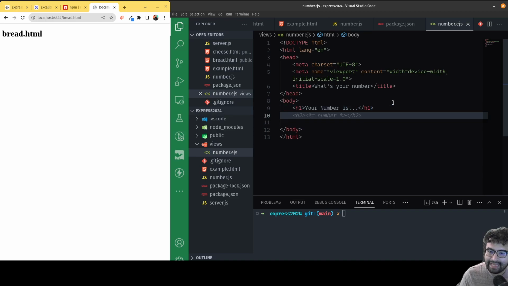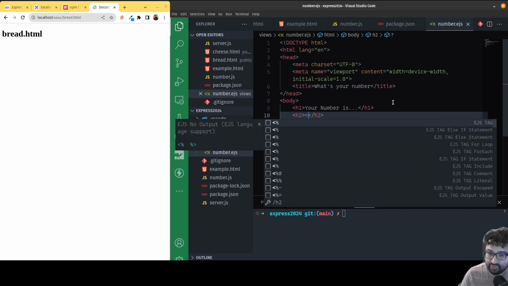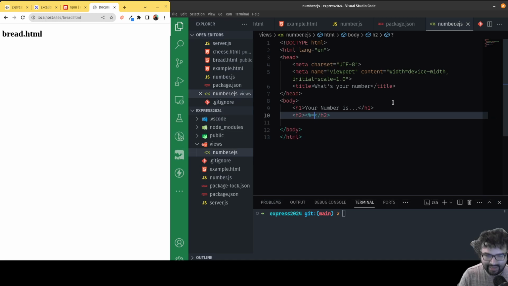But now what I can do is inject variables. So I'm going to assume that we're going to give this a variable called number. We don't know that yet. Okay, we don't know how that variable gets there. But see, I can use the syntax of these little squid hats. You can see here, it kind of looks like a squid, like from the Mario games. So if it has the equal sign, that means whatever is inside these hats is going to get injected into the HTML. In this case, it's going to be the variable that I mentioned called number. Okay, and now I can inject that into the HTML.